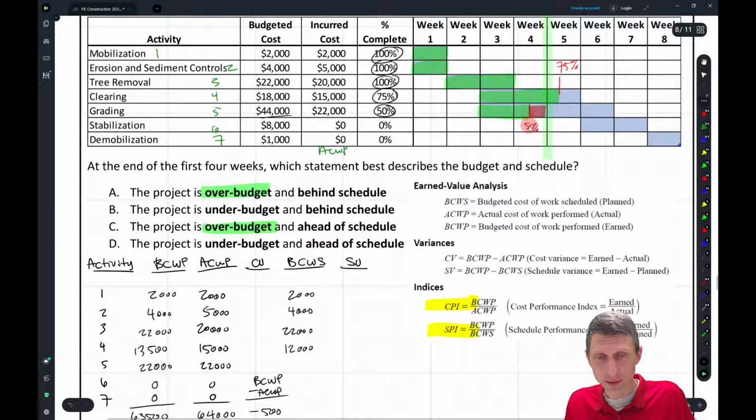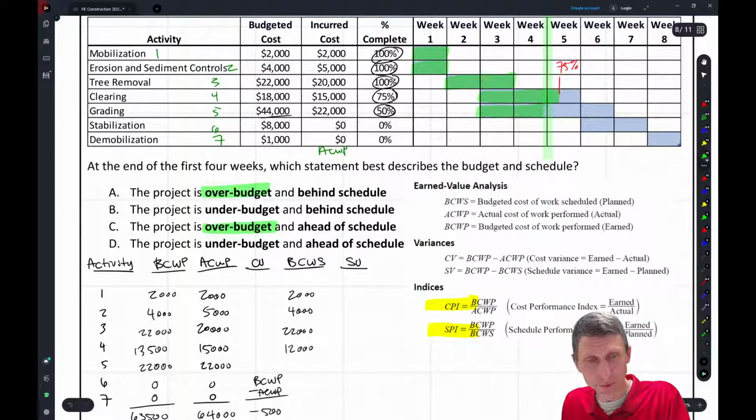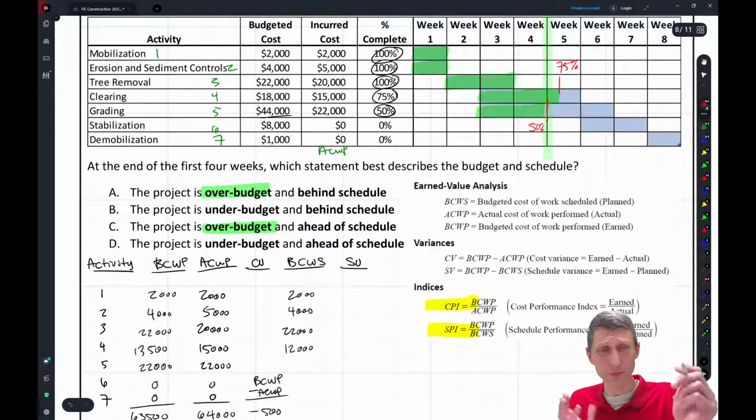Did I draw that wrong? I did. I was thinking this was 4. Maybe I was, sorry. I wasn't thinking that was right. Nobody caught me on that one. So let's come back here. We're actually at 50% of the work complete. So look at that. We're at 50% of the work complete. That's where we're supposed to be. I was thinking this one was the 3 bars as well. We still have 50% remaining.